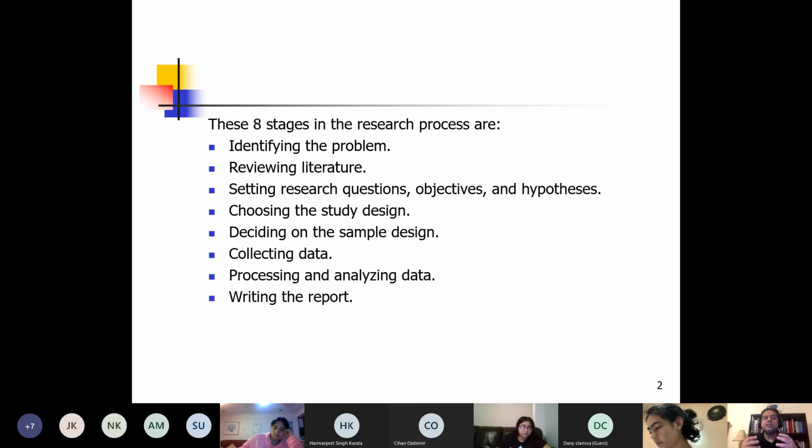What is the general topic that you want to know information about? Okay, what is the problem? So for example, a while ago I was saying, let's assume that you are going to do a research about the impact of turning to online education rather than actual class attendance. Okay, so the impact of that on the educational outcomes. So this is the general topic.